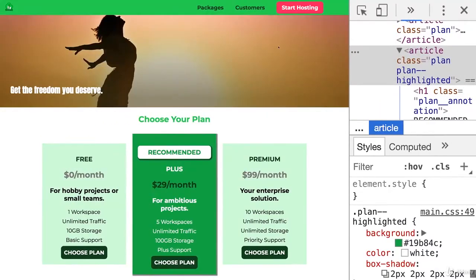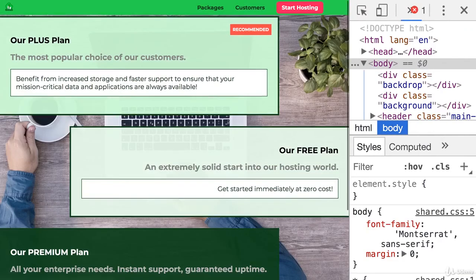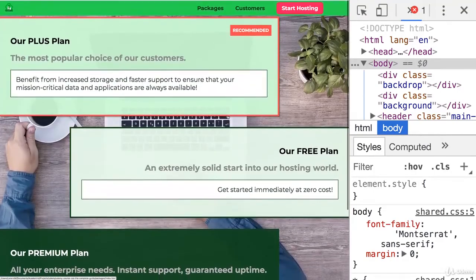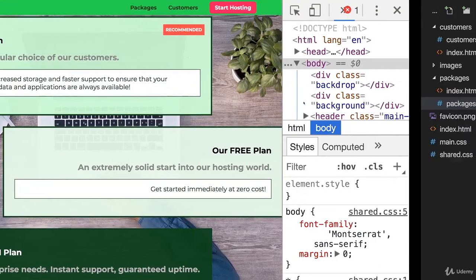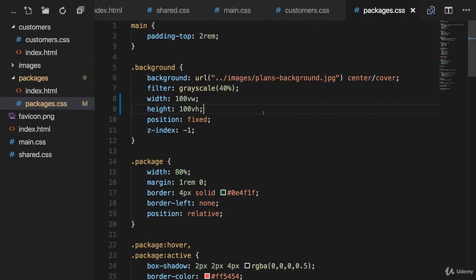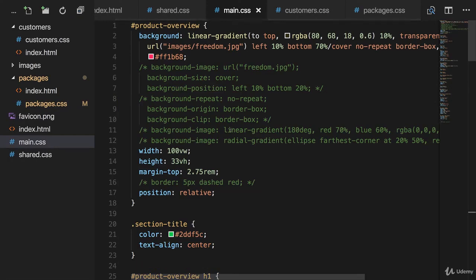So if I go back and go to the packages page, we can see that the image still is positioned as it was before, but now we also have these units aligned with the image we have right here on our main site, where we also have the viewport units. That's it. That was our code cleaning up. Was quite easy actually. So let me now summarize what we learned in the next video.